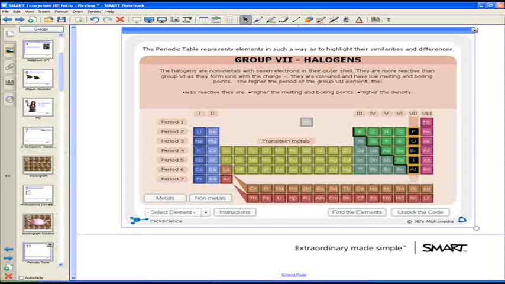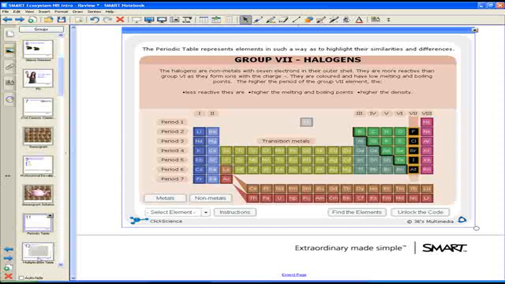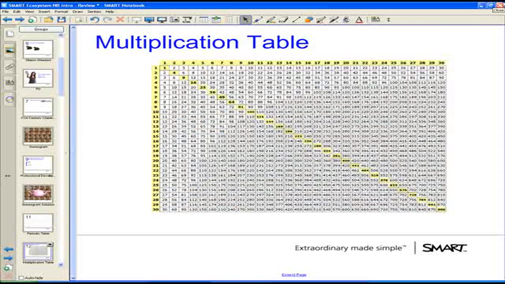Or if I'm teaching primary, the multiplication table might look like a stereogram, much like a periodic table in the secondary sciences. Because much like that stereogram, again, I'm telling you that there's information embedded inside here, and you just need to figure out how to pull this information out. And as the educator, we recognize that the multiplication table simply tells us the product of any two numbers, one number along the horizontal and one number along the vertical. And where these two numbers meet, that is the product of these two numbers.